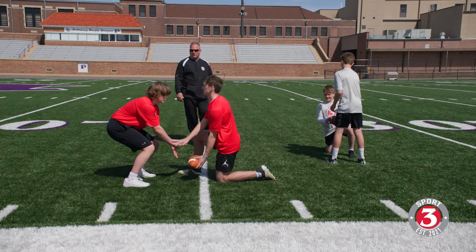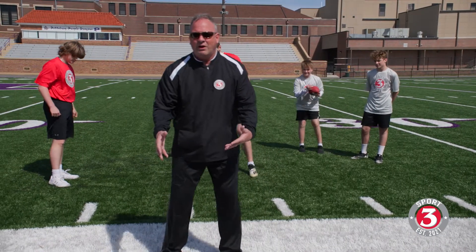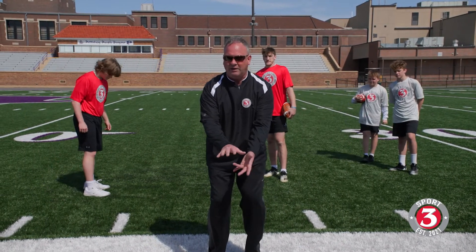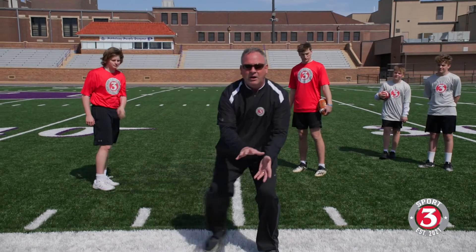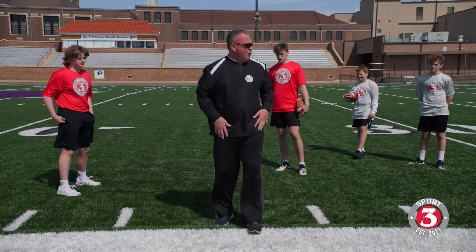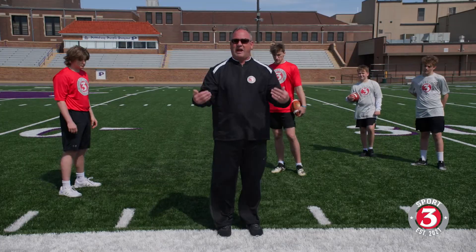There you go — good. The cheat step, the posture, it's comfortable and it's athletic. Now where we take that first step depends on the play we're running and what kind of offense we're running. We might be stepping down the line, stepping at three quarters, or stepping straight back for a drop-back pass. Let's get movement cheated towards the play to help us get the advantage we need with snap count.